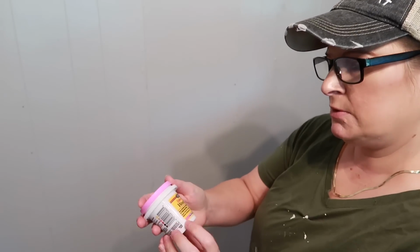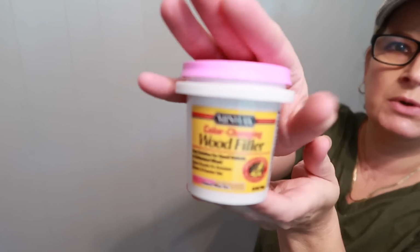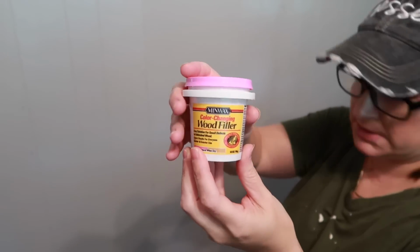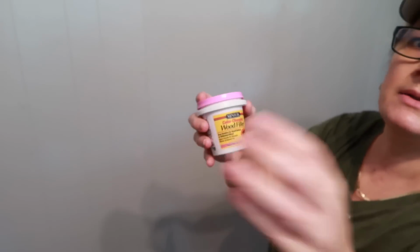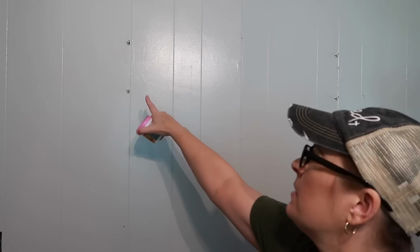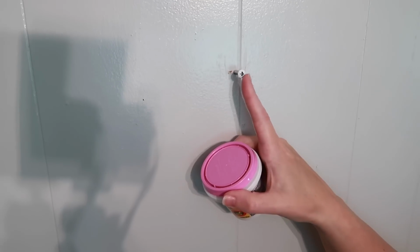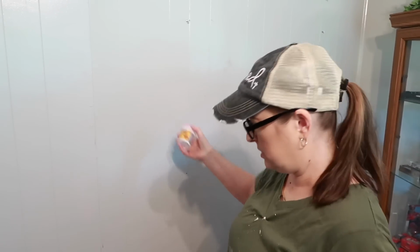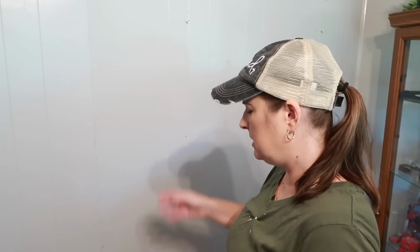Okay, I had to go get my paint clothes on. But first, I'm gonna do this wood filler, especially in some of these bigger holes where that other shelf was. I put my screws back in the other holes just so I would know. Can y'all see? For that top shelf, I just put the screws back in the holes right there, just so I would not fill those in on accident.